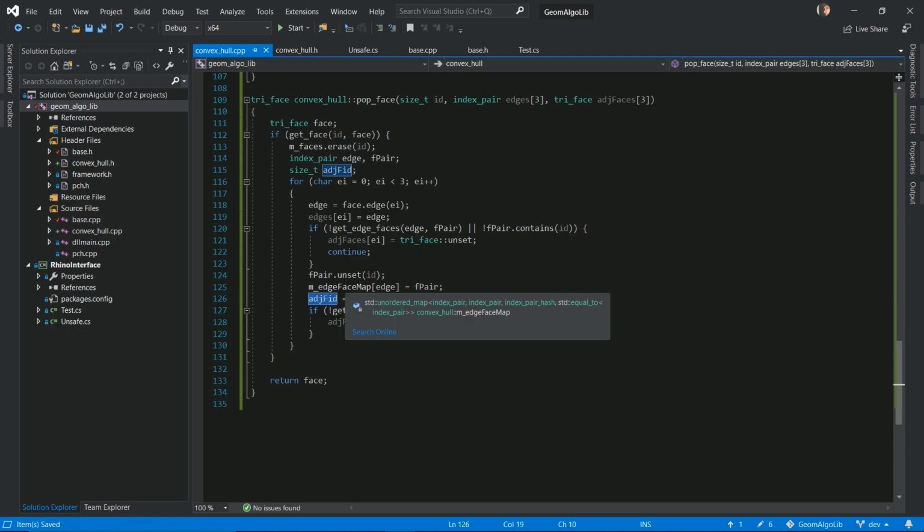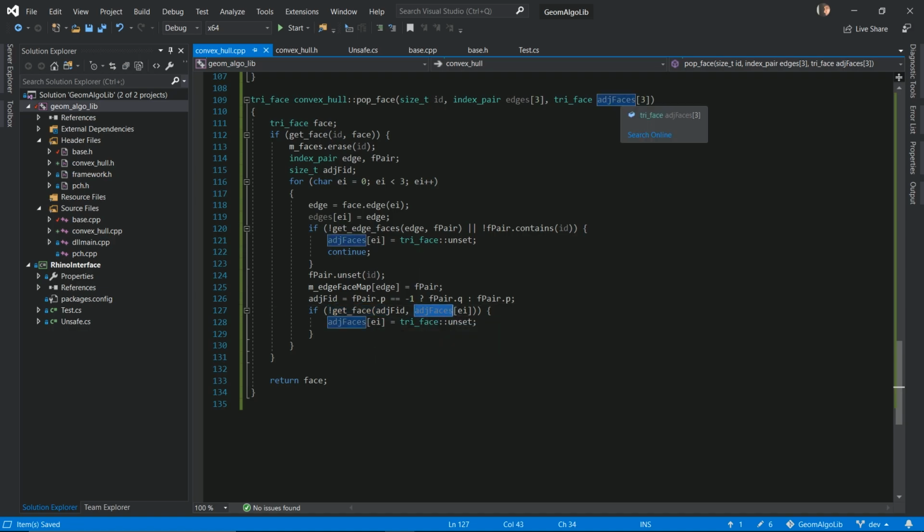And we updated our edge face map with the new face pair, from which the ID of the popped face was also removed. And then we took the adjacent face and set it to our output parameter, which expects adjacent faces of the popped face. And if we didn't find an adjacent face, we just set it to the unset face. So that concludes the logic of our pop face method.